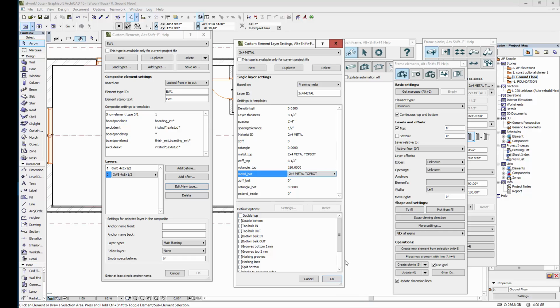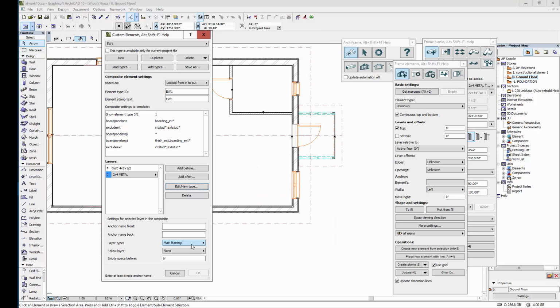The bottom one will be just at the material, it doesn't need to be rotated, it will open upwards by default. This extend inside means how much the studs will be extended to the top and bottom pieces. So let's use 1.4 inches. The thickness was 1.5 inches. And I think for the metal frame there are no useful options here to set, so let's make all these clear. Press OK, and this is main framing.